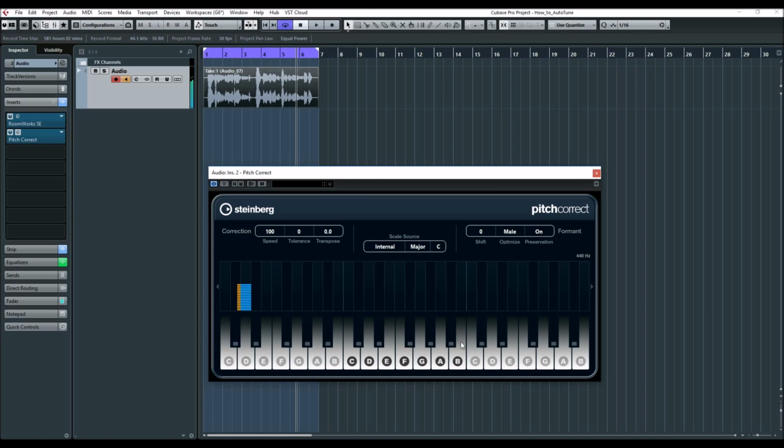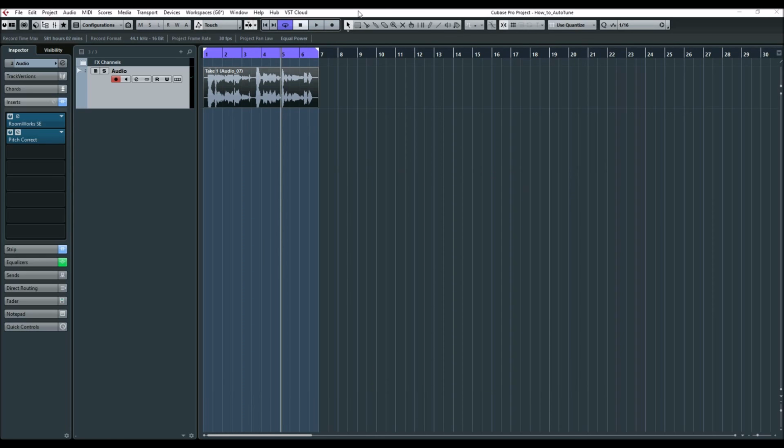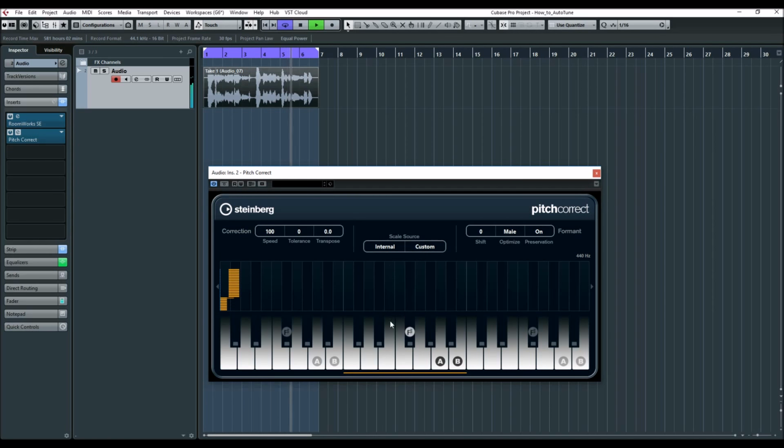So on a major scale you don't hear that too much, but if we change the scale to, let's say, custom, and then we only add notes that we want to hear, and we push play here. Big ball of flame, it was a meteorite, and it crashed. You see how much it's shifting. It was a huge ball of fire. Yeah, I was walking down the street, and suddenly out of the sky came, crashed in the field in front of me, and there was a huge.